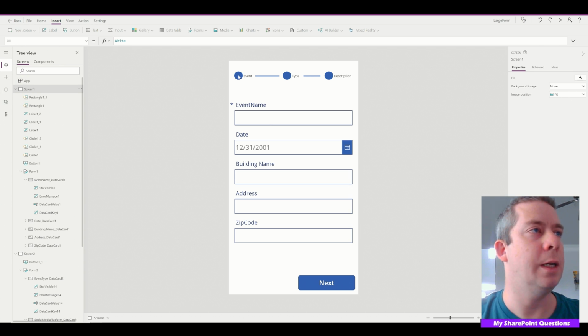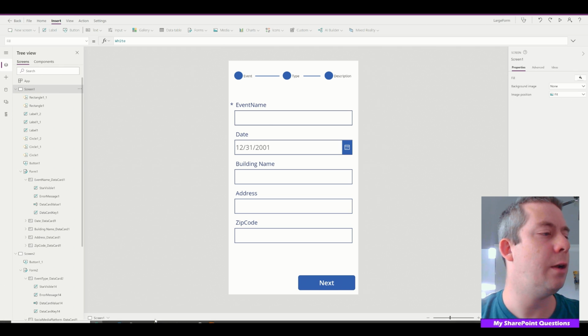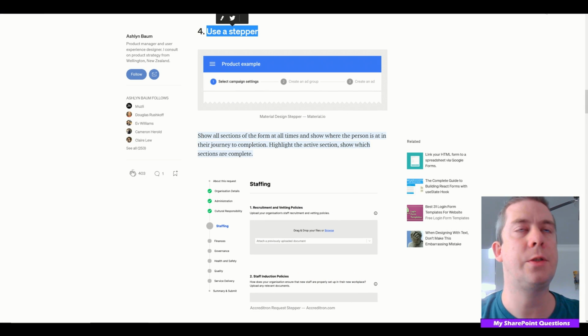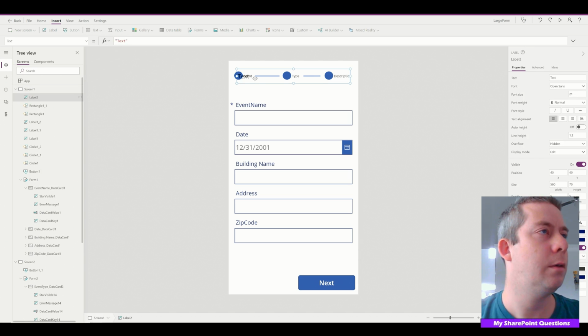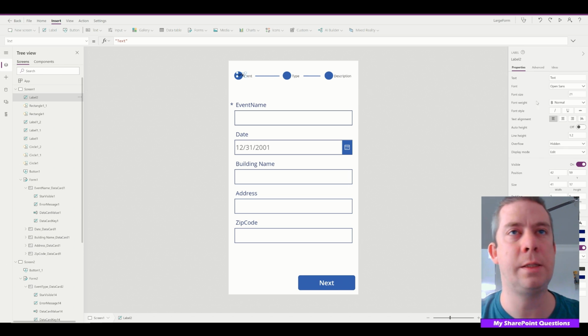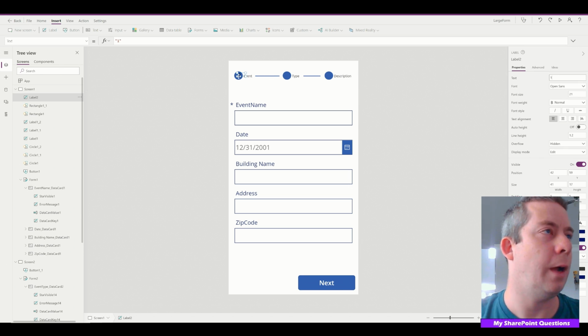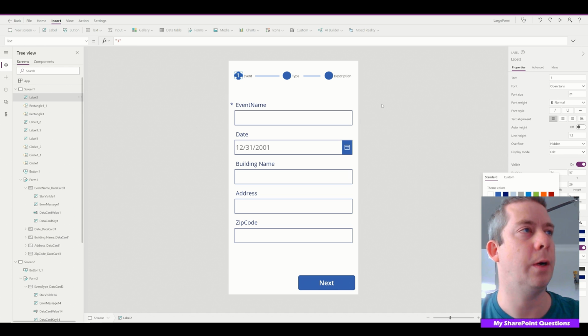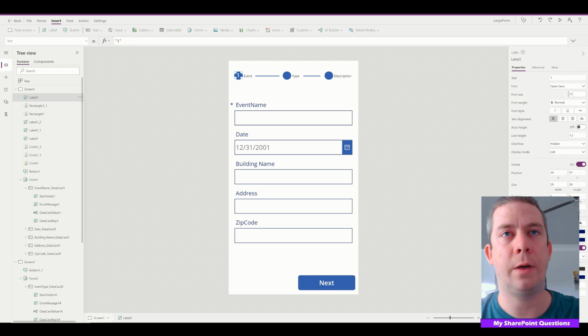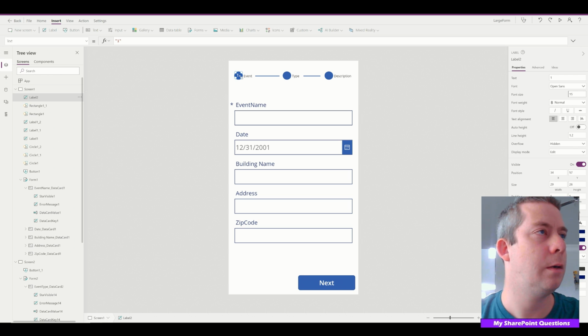So one thing I'm going to do is, did they add numbers in between? So yeah, they said 1, 2, 3. Let's do that. Let's add the text in there. And I know this seems rather easy, but it's these little simple things that make your app so much more user-friendly, and people want to use your app if you just do these little small things. So we have a 1 in there. Let's make the color white. And maybe the font size is a little bit smaller.